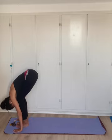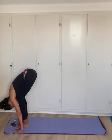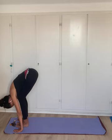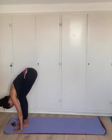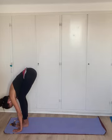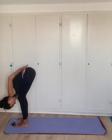And now, from here, I'd like you to bring both hands to the ground if you can reach the ground. If you can't reach the ground, please grab blocks or cushions or something that can put you into contact with the ground so that you can get the benefits of this beautiful pose, standing forward bend. And now I'd like you to inhale, feeling the expansion through the lower back. Exhale.